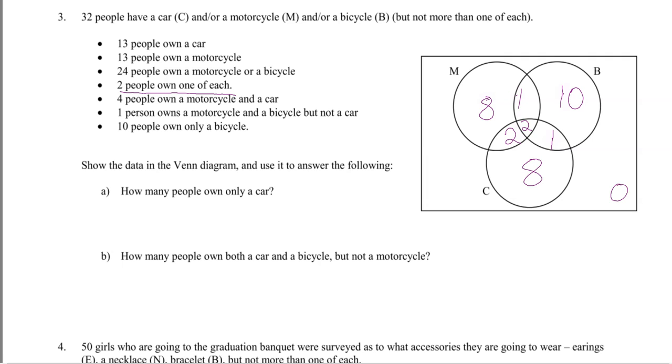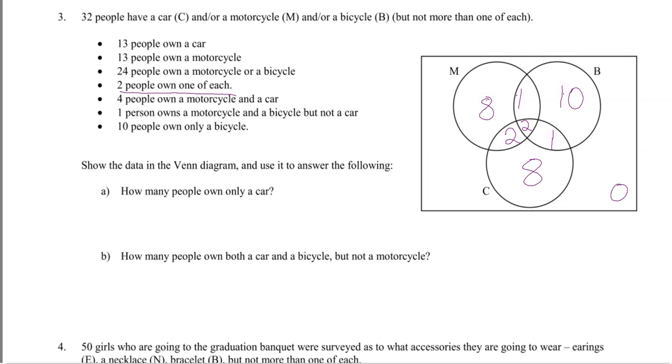Should be 0 out here. These should add to 32, so let's check it out. 8, 10, 12, 13, 14, 24, 30. Okay. So you have ways of checking over stuff. 32 people own, but not more than 8, right? If they ever give us how many don't own something, then, own neither, then make sure that number goes outside there. Okay, once the diagram's filled in, how many people own only a car?